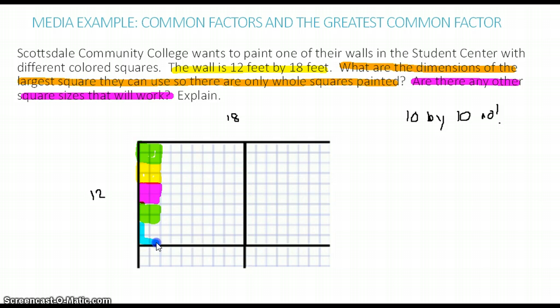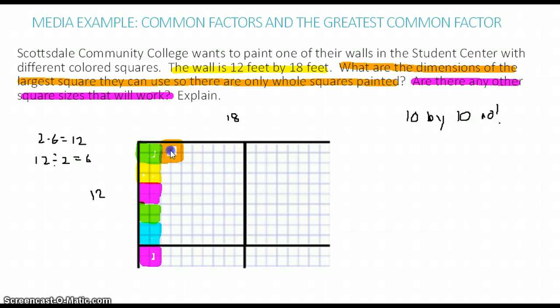On this left-hand side, if I go down 2 units at a time to make 2 by 2 squares, I get 1, 2, 3, 4, 5, 6 squares. Well, that makes sense because 2 times 6 equals 12. So if I divide the 12 by 2, I will get exactly 6 squares going downward. But now, is this going to work in the other direction, or is something going to get cut off like we did with the 10 by 10? So let's take a look.